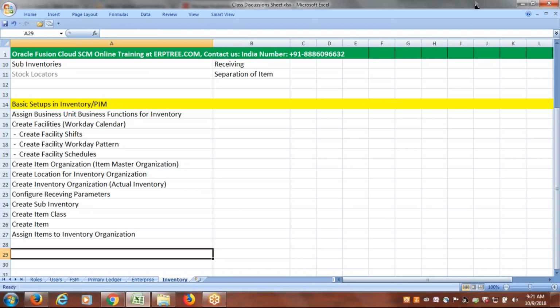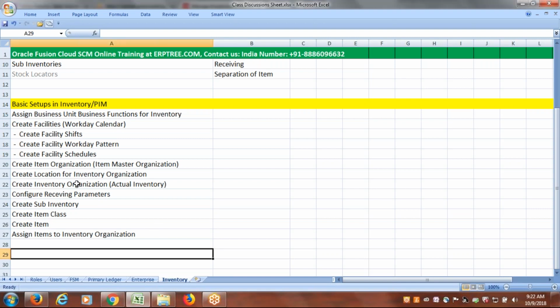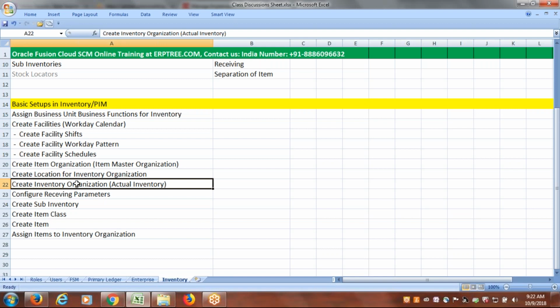And one more point, question. What about the costing method? Costing method and all, we have a separate configuration. In case of EBS, when you are creating the inventory organization, within the inventory organization setup we set the inventory information, and within the inventory information we select the costing method. But here we don't select that costing method. Here we have a cost accounting configuration. There we have to manage those setups. Cost accounting is a separate setup.